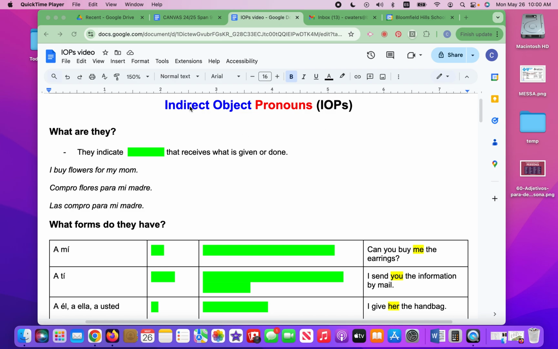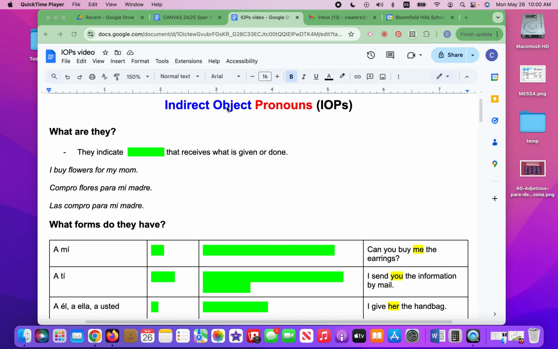Today we're learning about indirect object pronouns en español. And before we get to the lesson, I think we should discuss some previous information that could be really, really helpful. Number one, a pronoun is a word that replaces a noun. In this case, we're going to be learning about pronouns that replace indirect objects in a sentence.